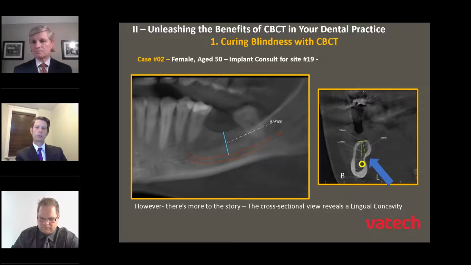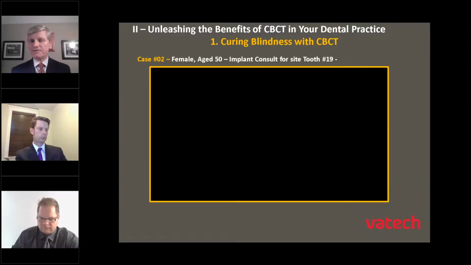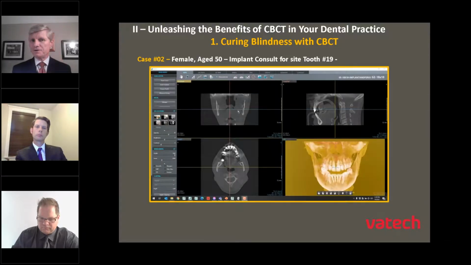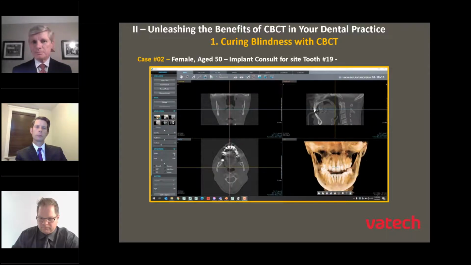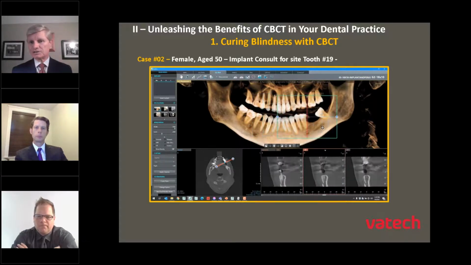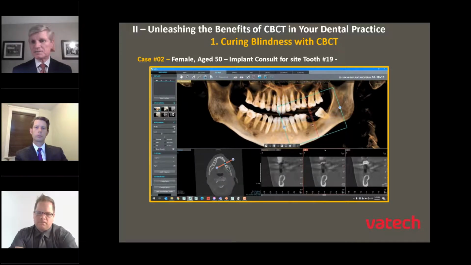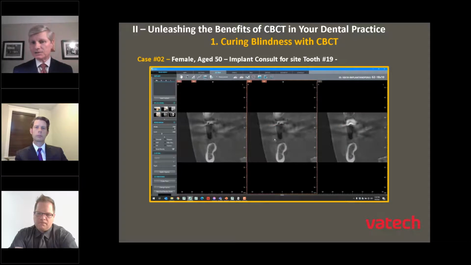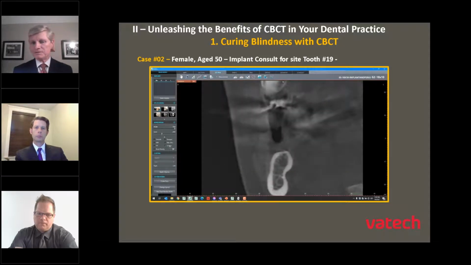To show you how quickly this can be identified from a 3D point of view, here's another quick video where I utilized the 3D pane part of the software. I was able to take this navigation pane, left click, and drag it over into the site that I wanted to evaluate. I'm going to use the toggle to rotate my sectional lines to match the angle that I want to place my implant, at tooth number 18 or 19, based on my premolar. Then as I look at my view, I'm going to double click and even hit my space bar to open up that view. I'll even maximize the sharpness on this and then measure my bone.